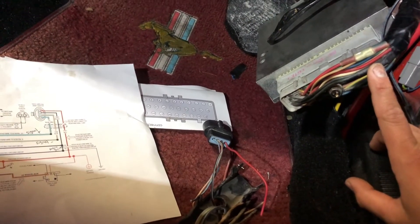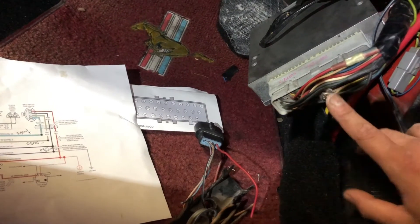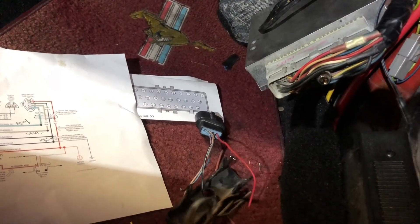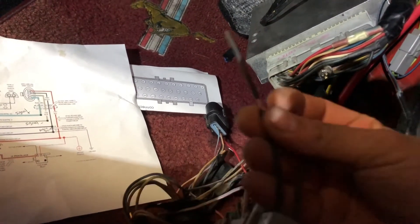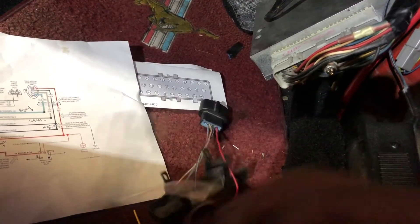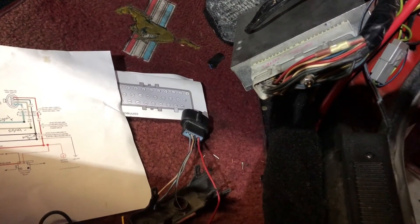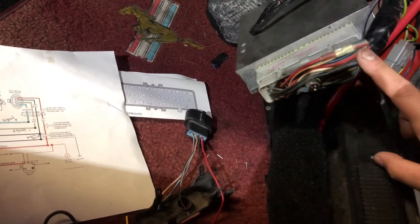For your ground wire, you have two options as well — you can run pin 40 or pin 60. You can either cut it off or stretch the wire. You can open up the wire, wrap the new wire around, solder it — whatever you feel is easiest or whatever you're more comfortable with. You can cut it and butt connect it, or you can just solder it. That will take care of your main power and your main ground.